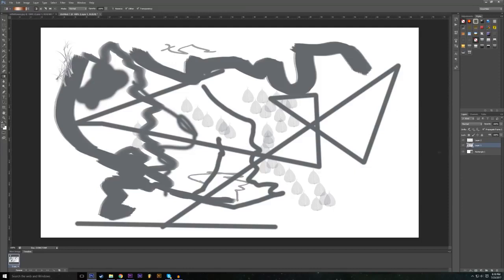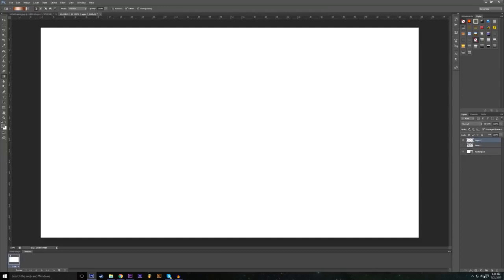So we're just going to hide this layer where we just messed around with the brushes and whatnot, and I'll create a new layer by clicking on that. On this layer now we're going to go over to here and click on this, and we'll be using the gradient tool by clicking on that.